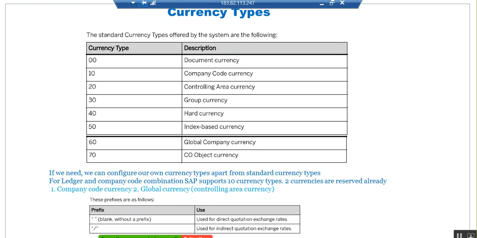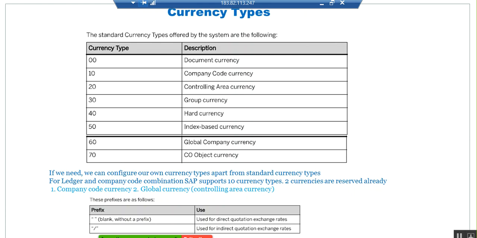Whenever you open a document, as of now in ECC, you can see three currencies, maybe four you can see. For example, document currency is different, company code currency, and local currency type 2, and local currency type 3. So you can say 3, or if your document currency is different, we are seeing 4 columns. And now in S4, if you want, you can maintain 10 different currency types. For each and every document, it will translate from one currency to other currency, and it will maintain in 10 currencies different values in real time immediately.